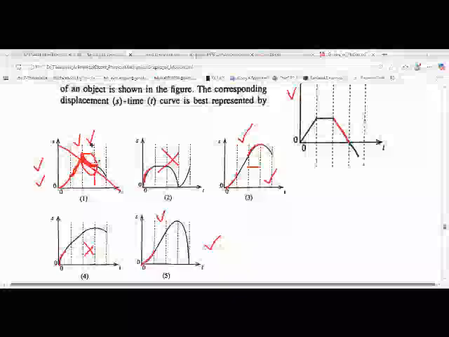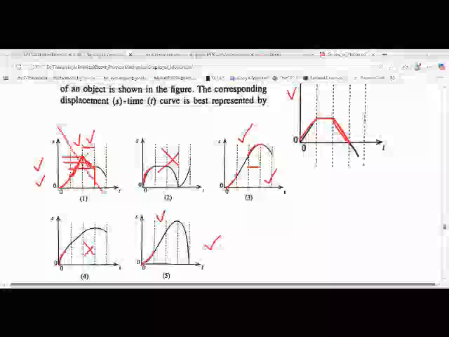Can you understand it? Look at it clearly. We are considering this third time period. Then it is coming back because displacement is decreasing. Okay, displacement decreasing. But this part does not represent opposite motion. It is moving in the same direction. Accelerate, uniform speed, decelerate, and here stop. Not coming back. But this graph represents coming back. So we can reject this.